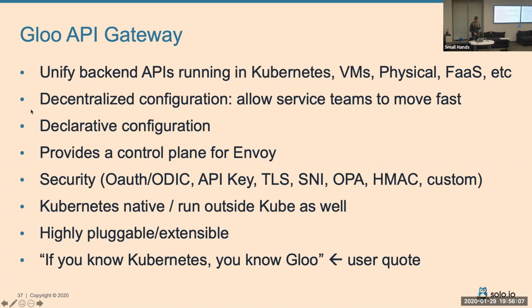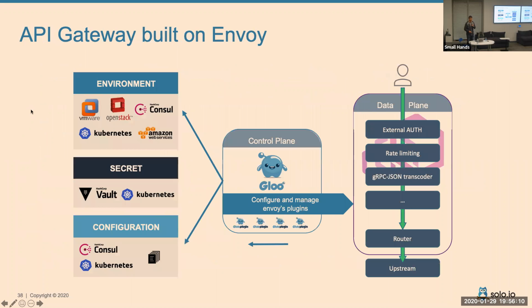So the control plane here, actually better diagram of the control plane, where we're able to build a very simple core control plane and plug in various pieces of functionality. Like, can we discover from the Kubernetes registry? Yeah, just write a plugin for that. Can we discover from Consul? Yeah, why not? EC2, yeah. Vagrant, yeah. Or Terraform, yeah. So just write plugins and you've made the control plane smarter and you're able to drive Envoy. Same thing with secrets and those types of credentials, as well as authentication and the security plugins.